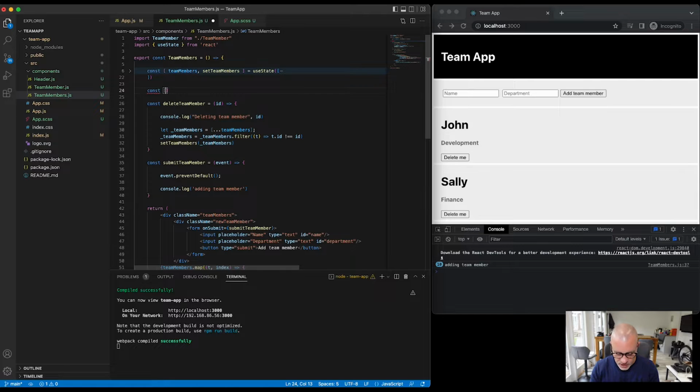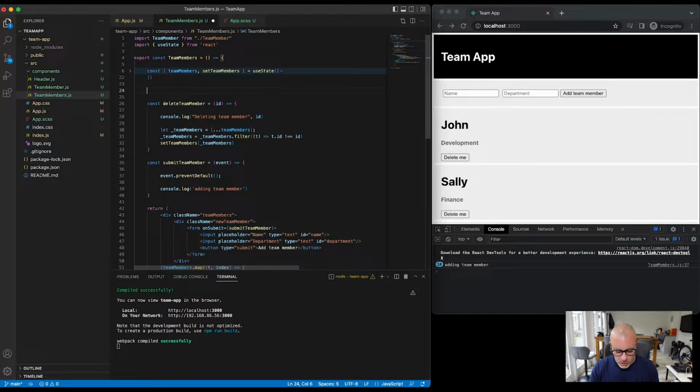Now we could just say const name, setName equals useState and set it as blank. But if we did that for every input value, where we have larger forms, so we could be collecting their start date, their job description, their salary, our stateful items is going to get very large and unmanageable.